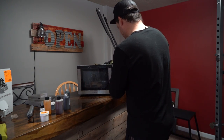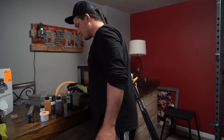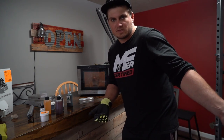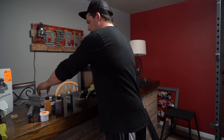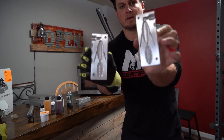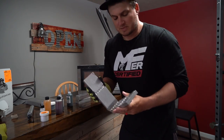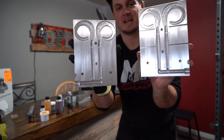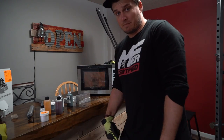We'll put it dead center in the microwave. Start with one minute and we wait. Get our molds ready. While that's doing that — since we're doing like a green pumpkin-y gold type color, we probably want to do like flipping baits. Like this flapping hog right here — that's a cool one I got from Do-It. I got two of those, and since it only makes one bait at a time once put together, we can do two at a time if we clamp those together and then shoot them in. Let's do a drop shot bait — that'll be a good color for a drop shot bait right there. And let's do some 10-inch worms. It's going to be a good natural flipping-type style color.